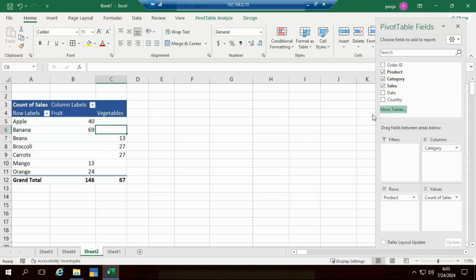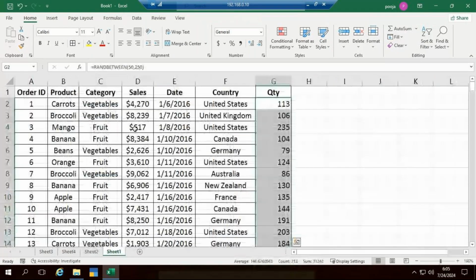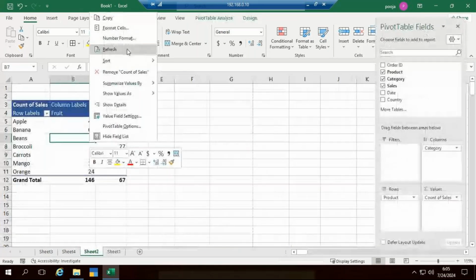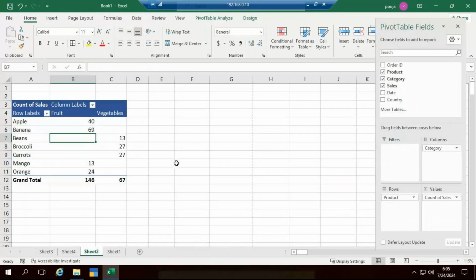Okay. Now, when you make changes in this table and you right click and refresh it, it will display the data for you. But when you add an extra column or a row, you have one procedure.